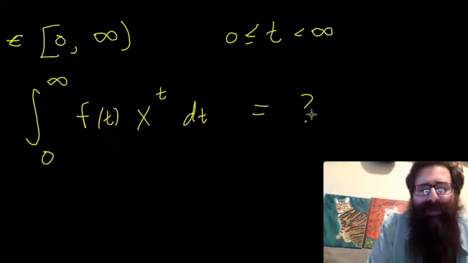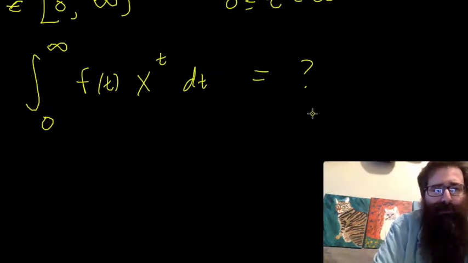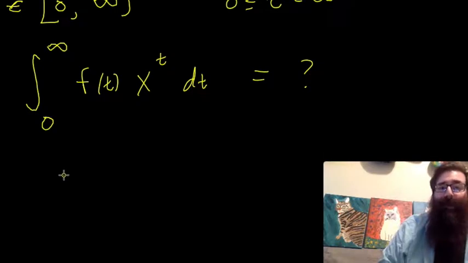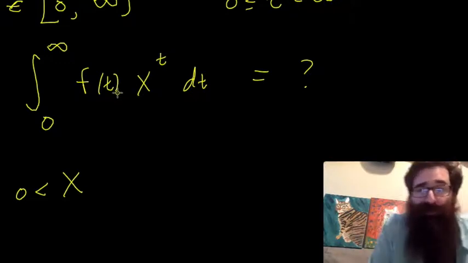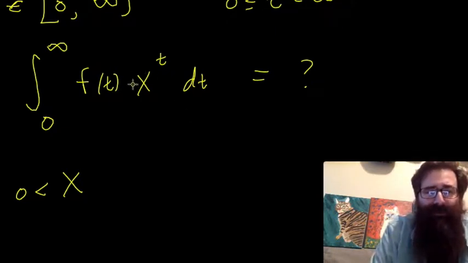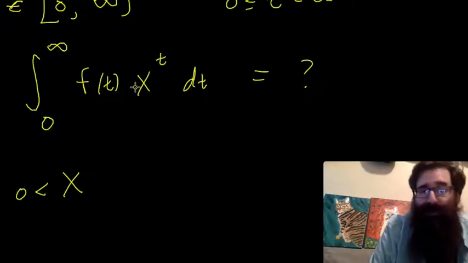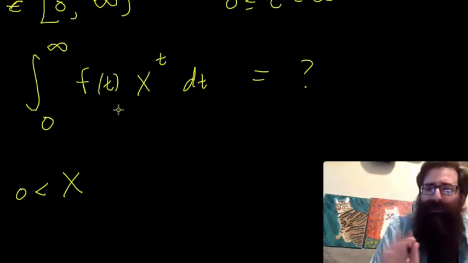We'd say, okay, well, x, if I'm really thinking about it for a bit, x should be positive. Because what if x was negative? If I had some negative number for x, then depending on what t is, I could be talking about complex numbers, which isn't something that we want to do in this case. Let's say that x was something like -3 and that t happens to be 1/2. Well, -3 to the 1/2 power is not real anymore, and we got an issue there. So let's avoid that. Let's make sure that x is positive.